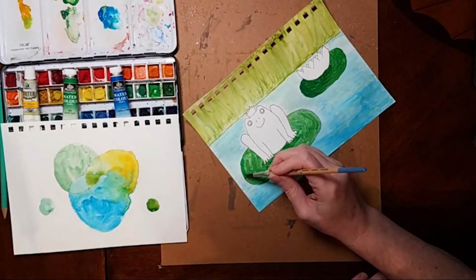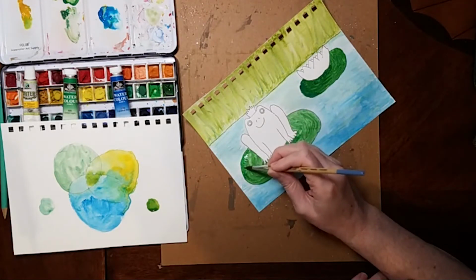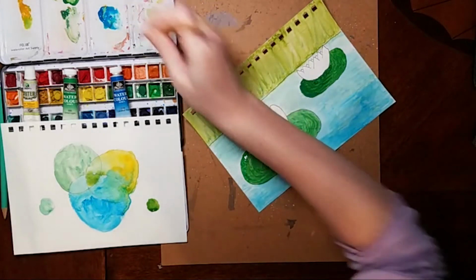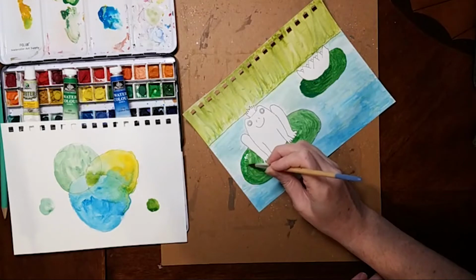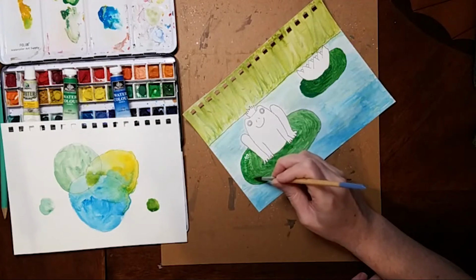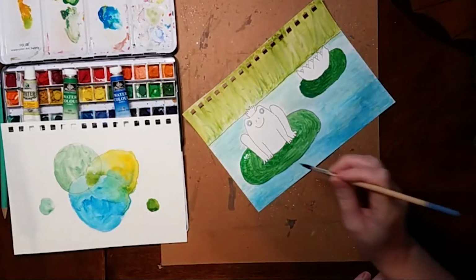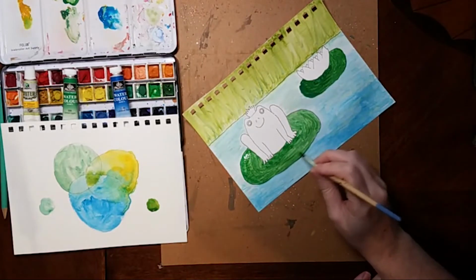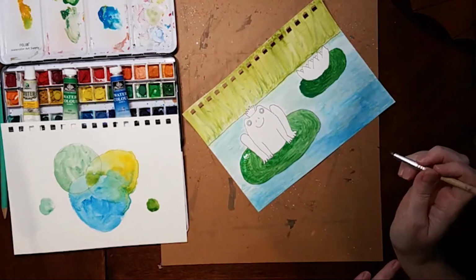It's good to remember that watercolors tend to lighten as they dry. So it's good to put on multiple light levels to see what the impact is, rather than trying to put on one heavy level and see if that's going to work or not work for you. So you can put on just a little light shadowing, let it dry, see how it looks, add a little more light shadowing, let it dry, see how it looks, and so on. So it's a building up of layers. Get the overall impact that you're looking for.